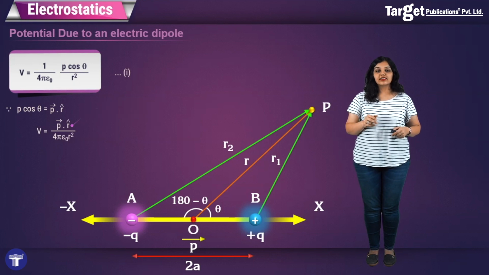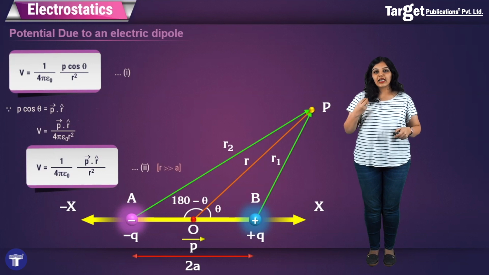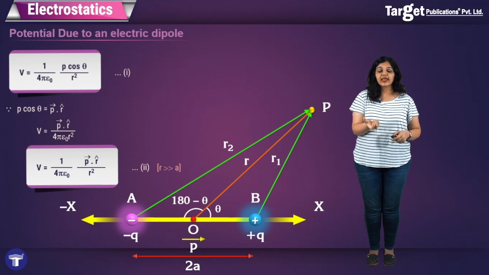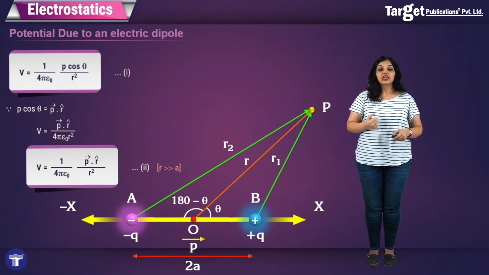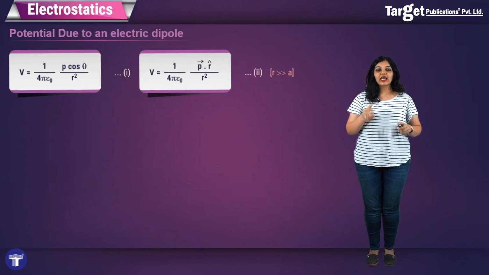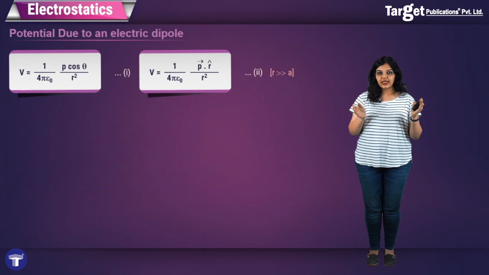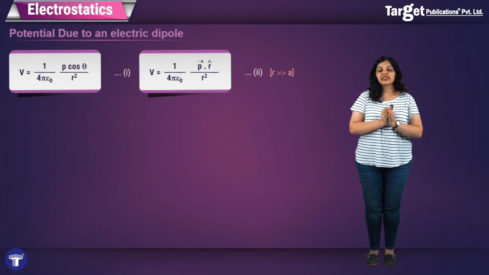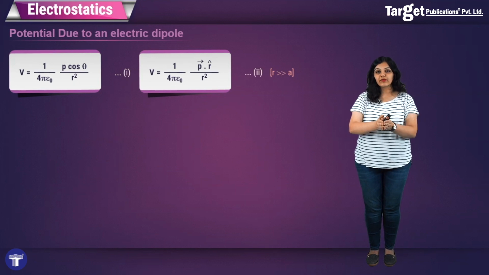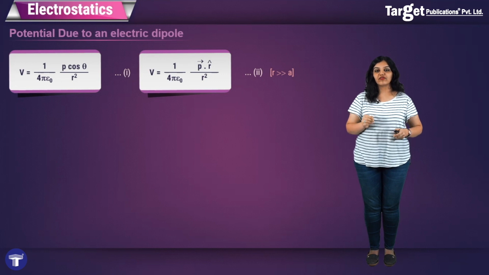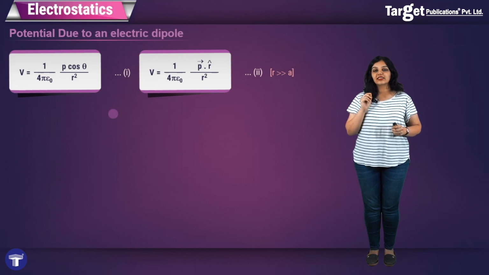So here I can see that we have two formulae. The second one has some vectors, but overall the potential is still just a scalar. It's a dot product, right? So it's going to give us a scalar answer. But remember, we have found these formulae by assuming that the electric dipole is short, that is, the distance of the point P is very far away from the center of the dipole. Now what I can do is get some specific cases.